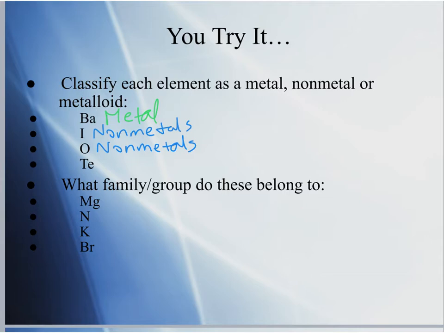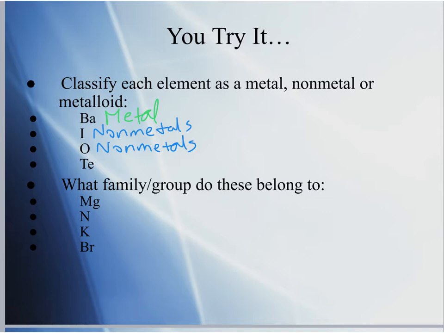Plus, oxygen, it's what we breathe in, right? Every time we inhale, we breathe in oxygen, so it must be a nonmetal, right? If it was a metal, we'd be breathing in solid chunks of shiny stuff, and that's not what we breathe in. So there are times when if you forget, you're like, oh my gosh, is it the metal or nonmetal side? Think oxygen, we breathe that in. Must be a nonmetal.